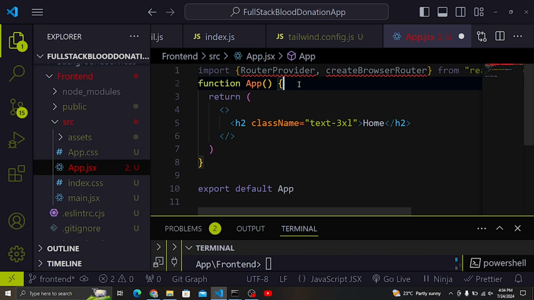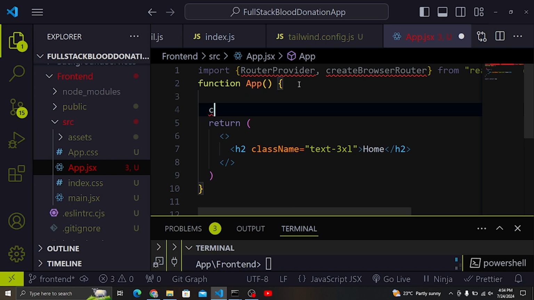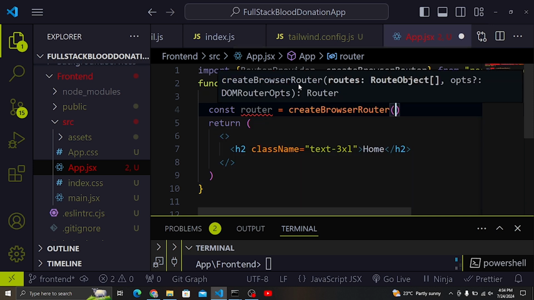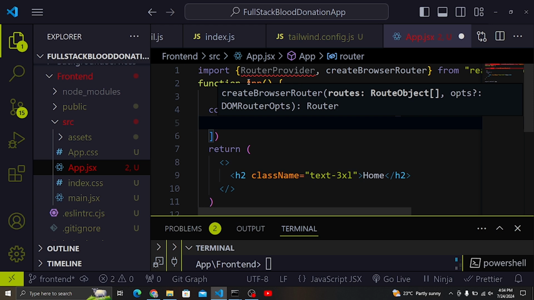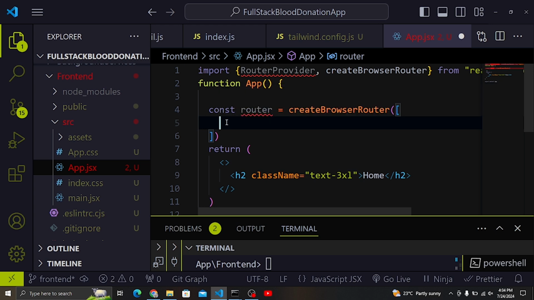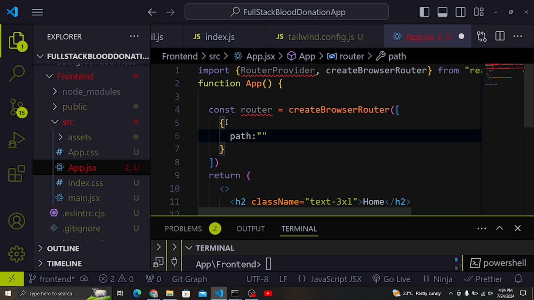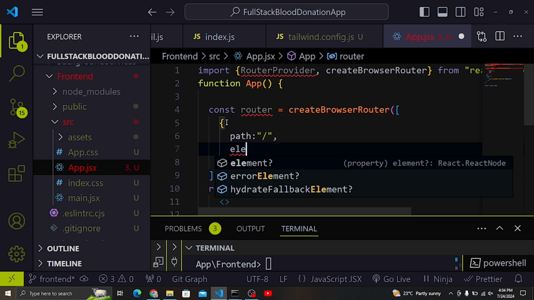And here, the first thing, if you go through the documentation of React Router DOM, you will be able to see that the first thing you need to do is to create a router. Here you need to use createBrowserRouter from React Router DOM, and this is a function that accepts an array. Inside this array, you are going to have an object that specifies the path or the route, and also the element, which is the component or the page.